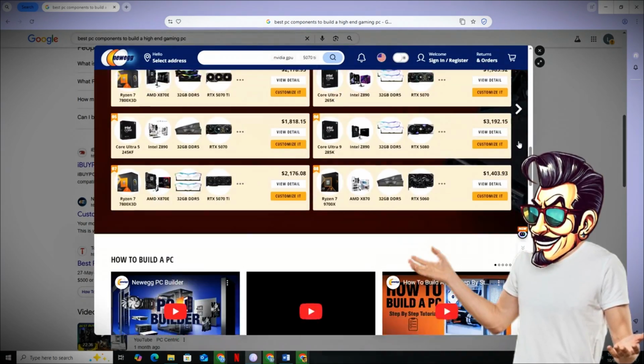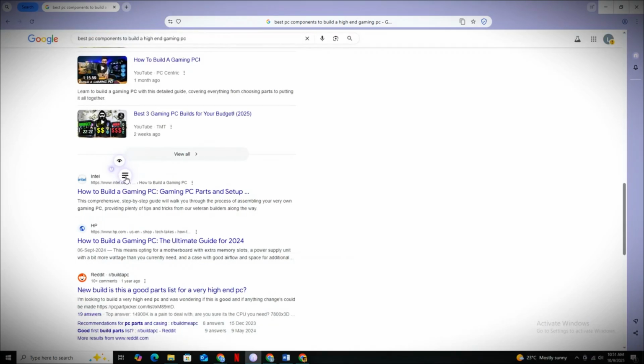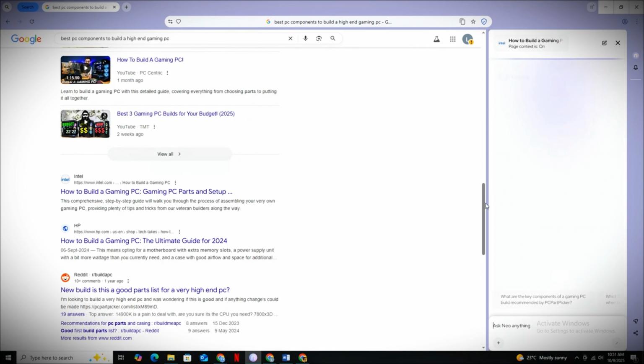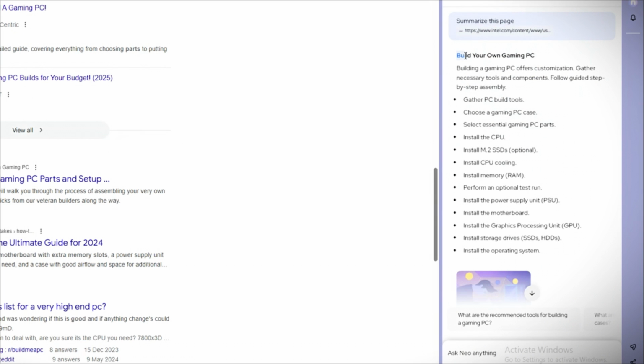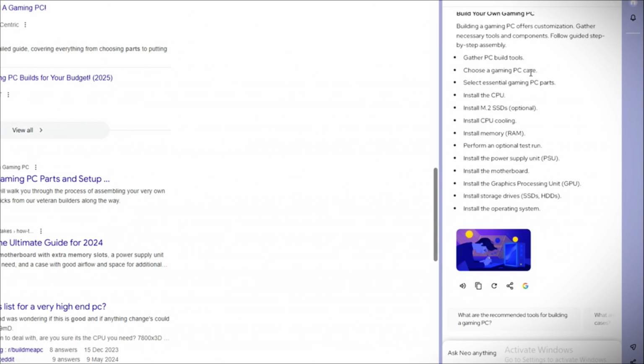But this feature is nothing compared to the next one. If you come back to the Neo icon, you will see another option besides the eye. If you click on that option, Norton Neo's built-in advanced AI is going to summarize the entire page in front of you. It will highlight the important points and will give you complete information about every important thing that is being mentioned on that particular site.